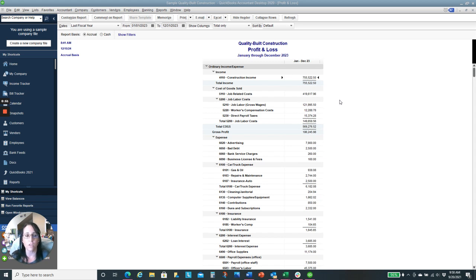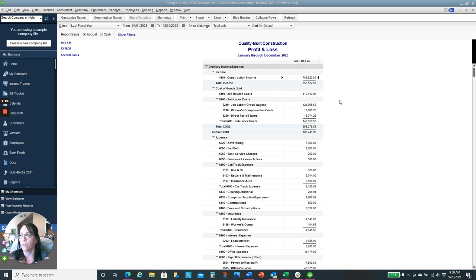In this section is where you're going to track all of the materials or expenses related to the actual job that you're doing. So as an example, let's say that you are a framer. Anything that you purchase that's related to the materials for the job, such as your wood, the trusses, any of the wall framings, the nails, the screws, anything pertaining to building that structure is going to go into your cost of goods sold.